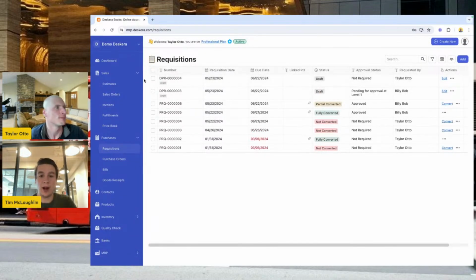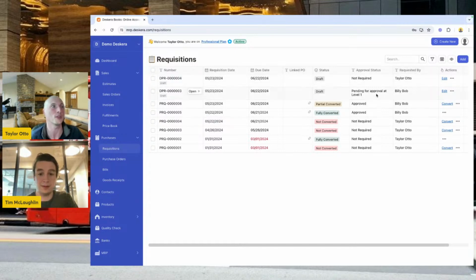What does the process of creating an approval process look like? I know we can automate some of this, but what does it look like when you're building out that approval process? So what you can do here is set up an approval process. For any of the users, you can say, if any of these users create a requisition, I want so-and-so to be the approver for that. We can set up any rules and regulations you want. You can have multiple approvers. You can set it up so multiple people can approve or deny, or you can set it up where you need everyone to sign off. So maybe you've got 3 people that need to sign off on this requisition before it can be approved and converted to a purchase order.